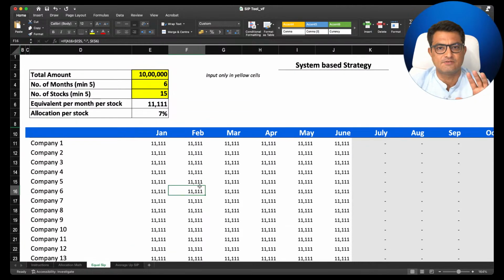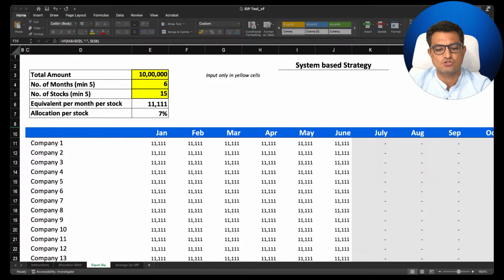Okay. So if you are doing a monthly SIP and if your mindset is that you want to allocate equally between all your stocks, you can pretty much do it with very, very simple ease and simplicity. Now the question is, should we even do equal amount of SIP? The answer is yes and no. Yes, if you are too busy and if you are fine with the average return, but if you want to maximize the return, the game is not just in stock selection.